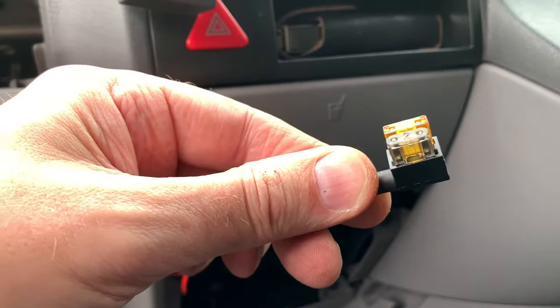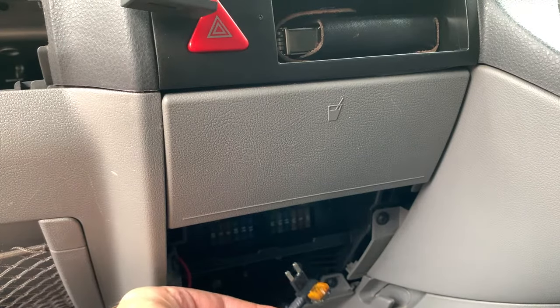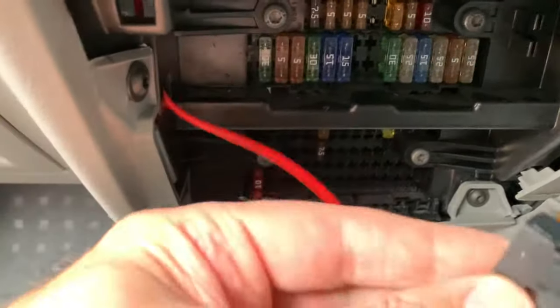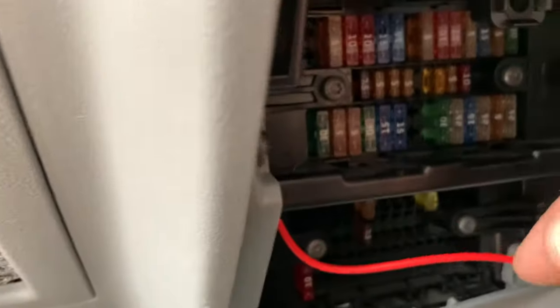So that's the fuse back into the piggyback. You just need to pull that in there now. Now it says in the instructions that you've got to have the wire down. So let's see if we can do this, holding the camera and doing the wire.